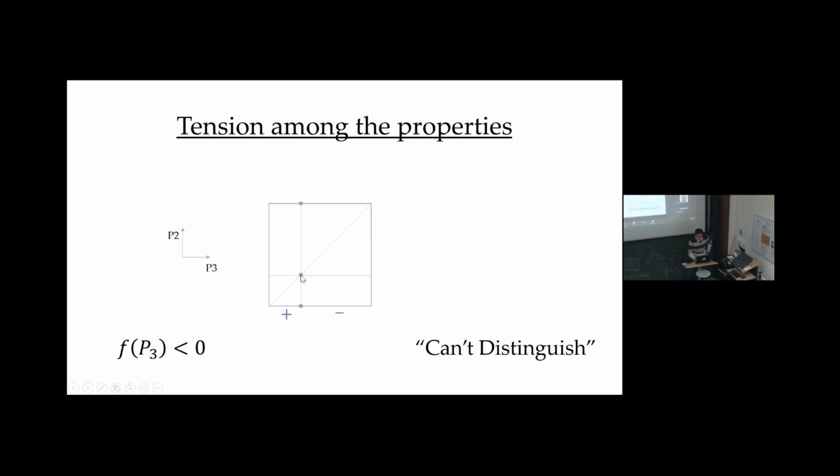And the fact that you cannot distinguish, so this set is not a distinguisher, means if I sample this set and then I query all the other marginals, those marginals don't reveal anything about P2 and P3. So in particular, the marginal going up and the marginal going right at that point should be the same. If they were not the same, then just the n queries would distinguish between who is P2 and who is P3.